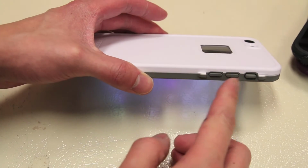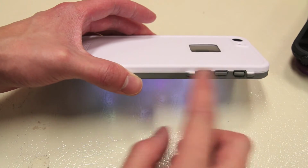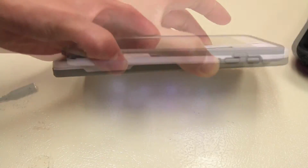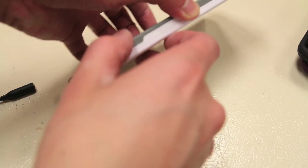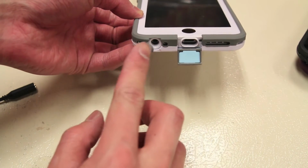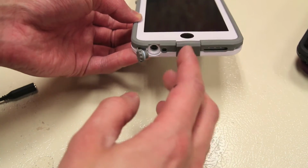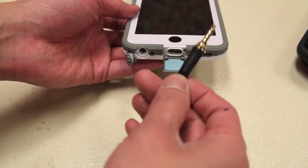On the left side of the case here, you do have covers for your volume rockers, a cover for the vibrate and ringer switch, and these little notches here which do help give you a better grip when you're trying to access those buttons. On the right side of the case here, we do have a cover for the power button as well, the LifeProof logo here, and lastly on the bottom part of the case, we do have full access to the speakerphone, mic, and of course a built-in screwed headphone jack cover and a cover for the lightning port as well.